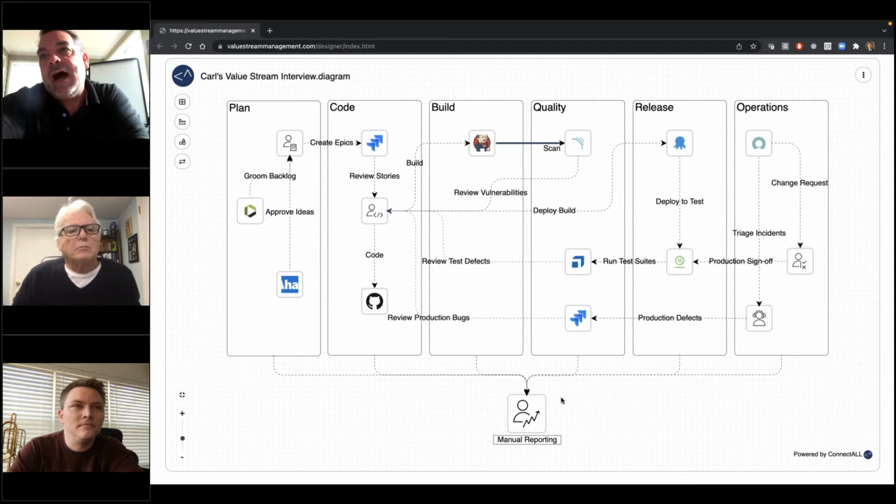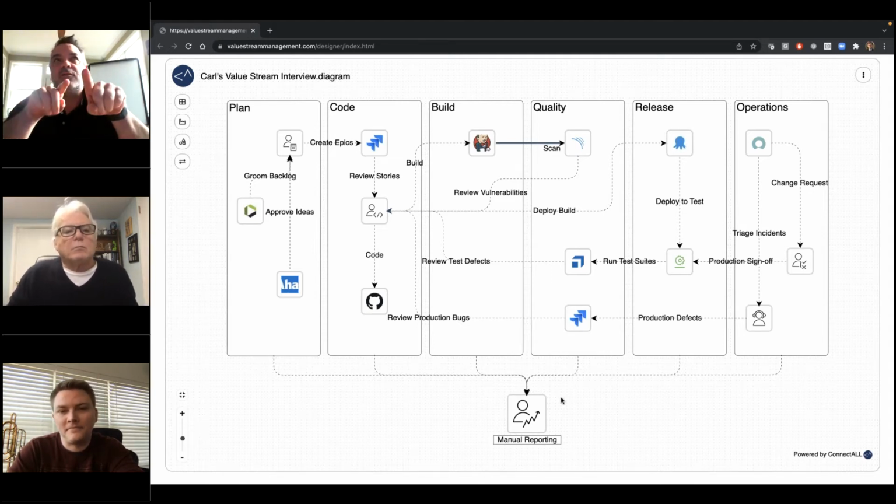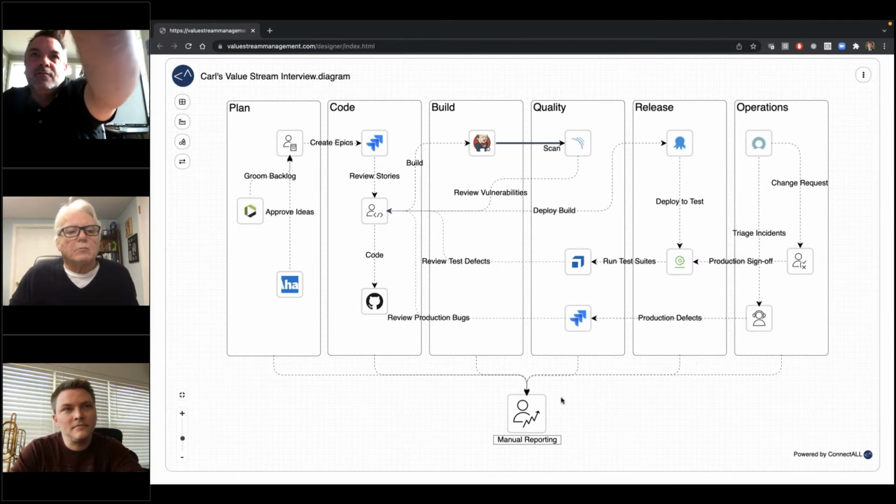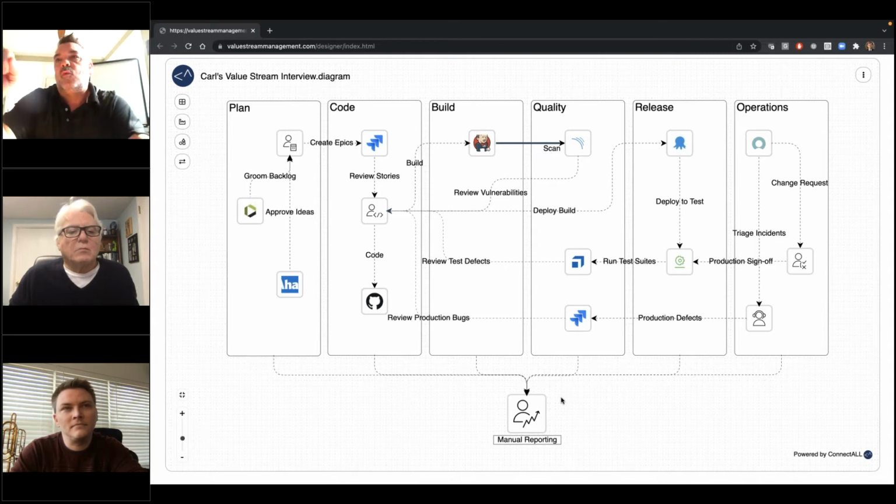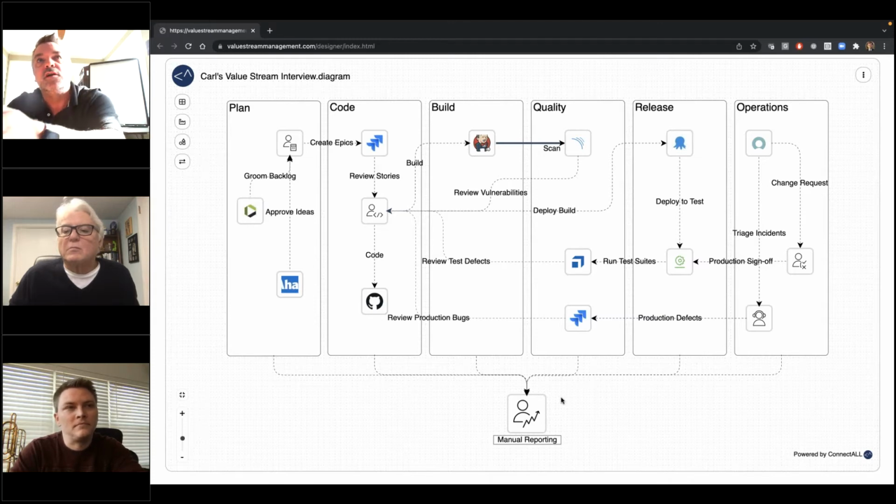looking at why that person has to do that, right? Because it's not about just what ConnectAll does, but it's about the whole thing, right? All right, when SonarQube gets its variables, why can't that just come right back in? Or why does that person have to approve that, right? So you look at maybe improving governance. All of that can get mapped out, and you can make decisions on that.